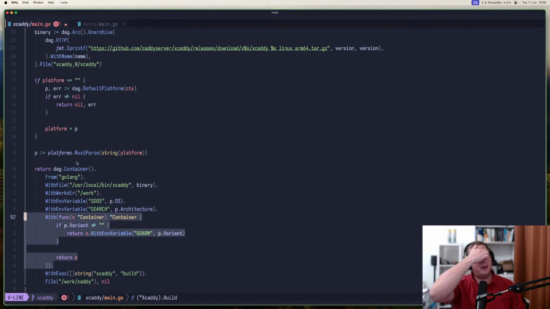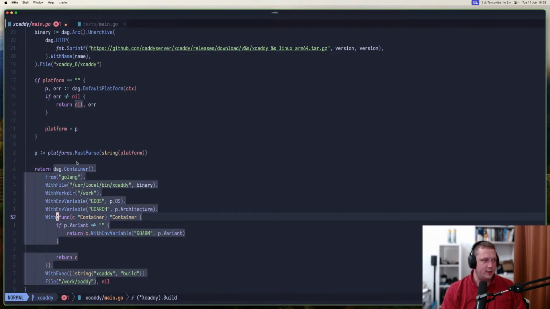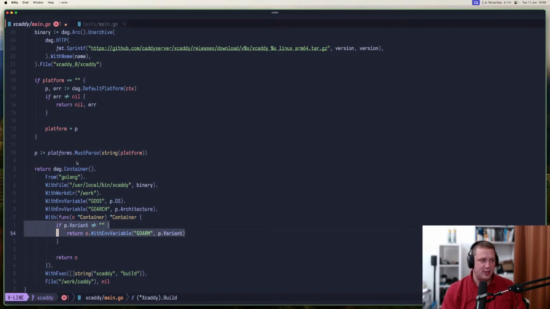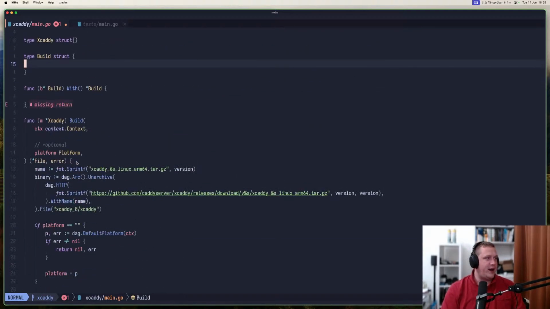You can pass in a function to basically every Dagger type called with, and you can make changes within that function on the type, and it's useful because you don't have to break the chain of calls, and you can do things like conditionals, for example. So if I created this function called with and you imported this in your own module, it wouldn't actually compile. We can actually try this.